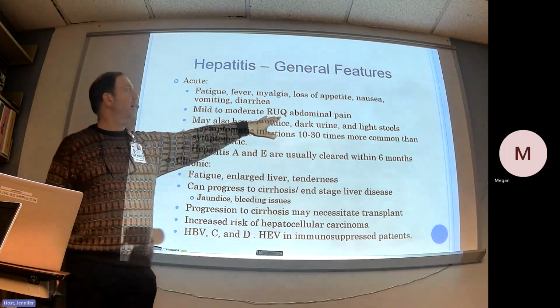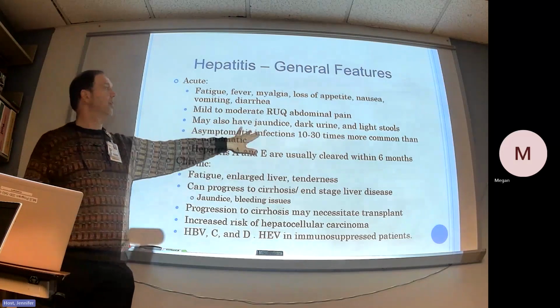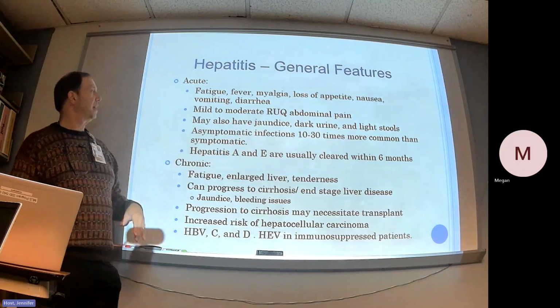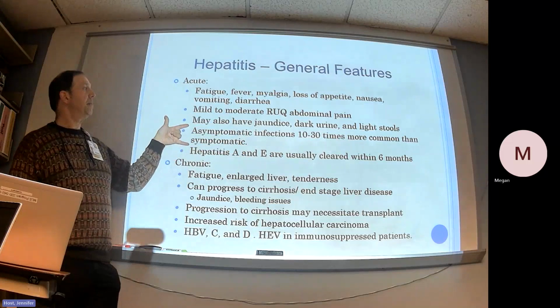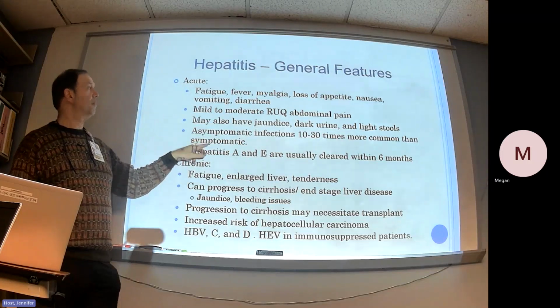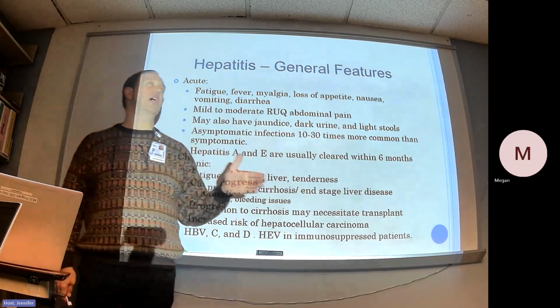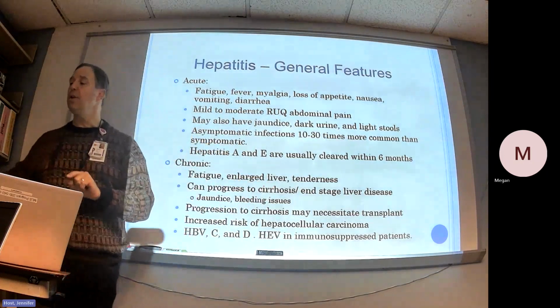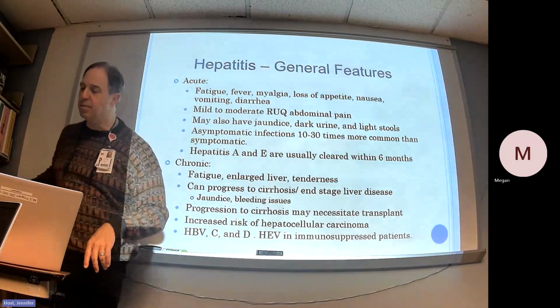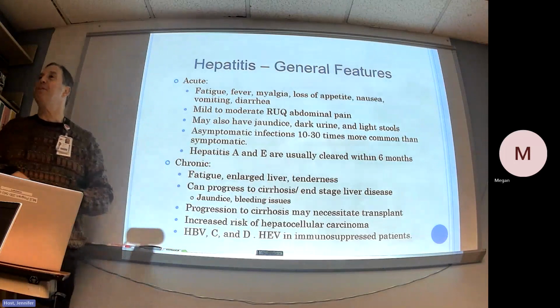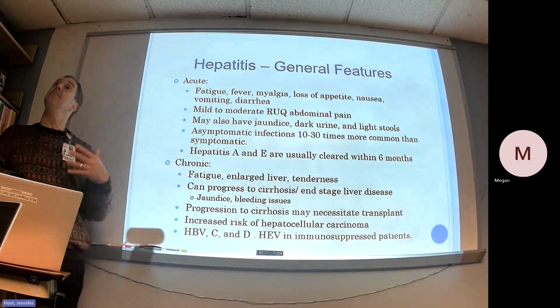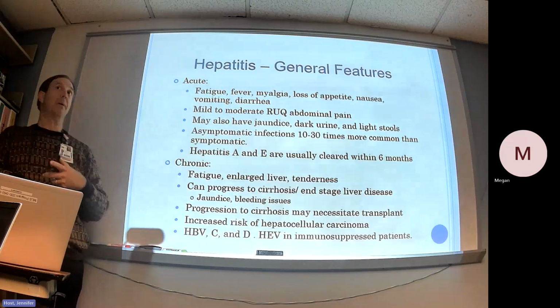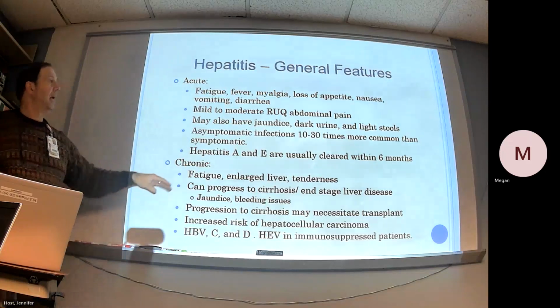You may or may not have right upper quadrant pain. Here comes jaundice, dark urine, and things like that. And notice asymptomatic infections are 10 to 13 times more common than symptomatic. That's young age, and that's what you see on the news. I know you watch the news, but that's what you see on the news when they say test for hepatitis C, because it can be below symptomatic and the person's cooking along with it. We'll talk about the cancers that can go.